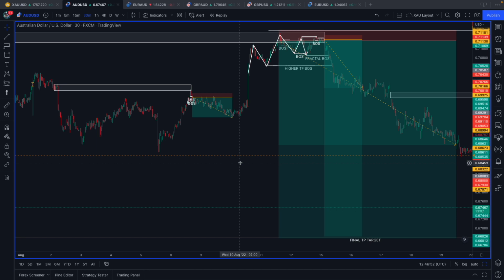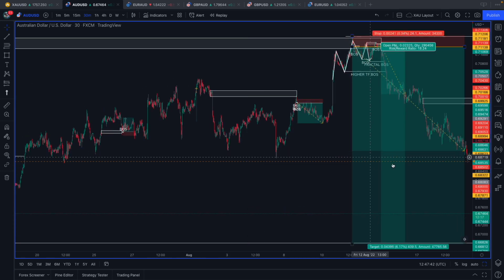We look at the impulsive wave that broke that structure in the first place for another supply or demand zone. Once price taps that supply or demand zone, we then wait for a break of structure to take place within that penetration. And then again, we repeat the process. So we go down on time frames, look at the 5 minute. We look at the impulsive wave that broke the structure based on that penetration of the supply or demand zone to find any other unmitigated candles. And that is how I would look to place my positions.